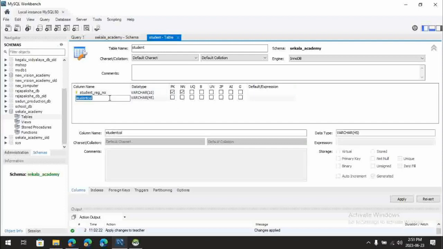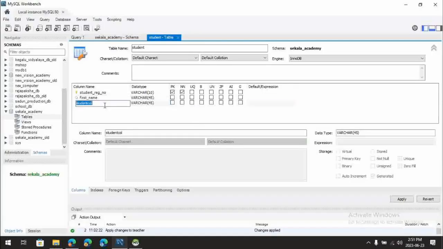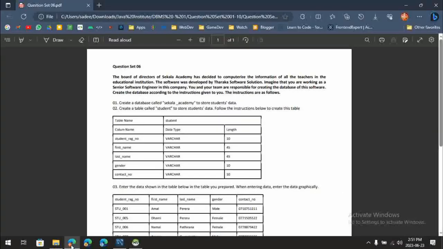And the second column is going to be the student first name, with the character length of 45, and the last name, then the gender and the contact. Both of these columns are going to have the same number of characters, 10, and the data type is VARCHAR.